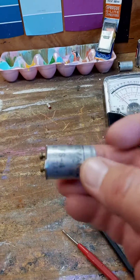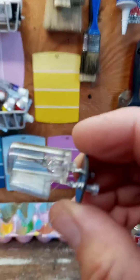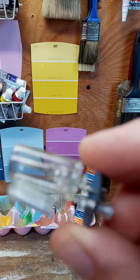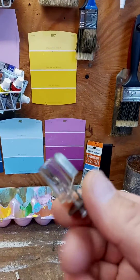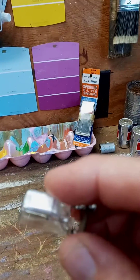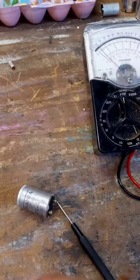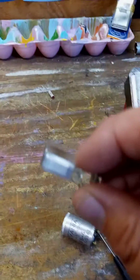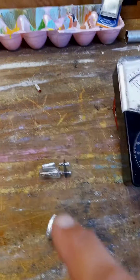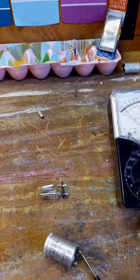When that starter is out, there should be no reading across these terminals at all. What's happening is either the glow switch — which is what it would look like inside, similar to that — either that glow switch, there are contacts in here, and sometimes those contacts and that glow switch can stick together. But 90% or more of the time, it's the condenser — this here. This is a brand new one; I'm going to take parts out of this and fix this one. I'm going to pull that condenser out. Usually it's the condenser that shorts out, and the condenser is a capacitor, just on a different scale.